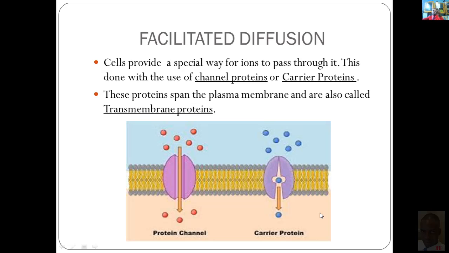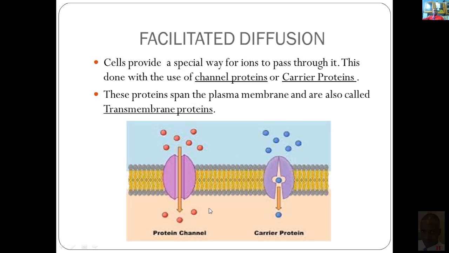So that protein spans the entire membrane. The molecules continue to bounce around until they find that channel, and then they will go through it. So basically it provides like a doorway. Sometimes you can have molecules that are large and are unable to go through the phospholipid bilayer, so they need a doorway or a pathway or a channel through which they can move across.